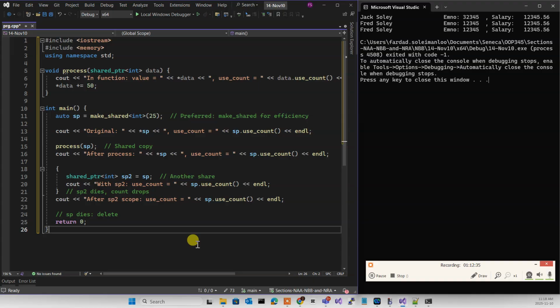The one that I used over there as count is actually called use count. So you call it use count and it shows how many shared pointers are pointing to it, and the rest is identical to it. You can use a shared pointer exactly like the regular pointer. As you see, you pass the shared pointer to data. When it comes over here, when it's finished and the data wants to die, it will not delete it because the original one's still pointing to it. Therefore, it's very safe to use it in shared processes with absolutely no problem. And that's essentially the shared pointer.